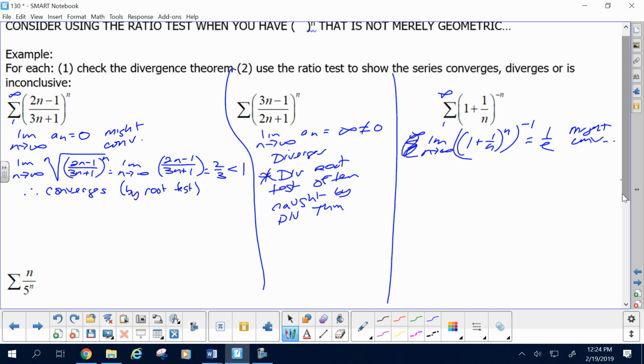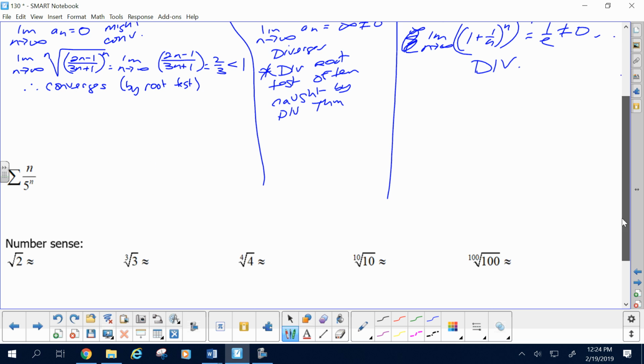Okay, so now let's try the root test. If we try the root test, the limit as n goes to infinity of the nth root. Your rationale for the last one that we did was infinity doesn't equal 0. So then 1 over e doesn't equal 0 either. Oh, good point. My bad. Darn it, I was trying to come up with an inconclusive. Shoot. All right. Well, this is supposed to be inconclusive. You're right. It's not 0, so it diverges. Darn it. I even tried. It's hard to come up with an inconclusive test. I'll find it.